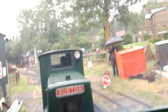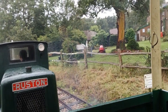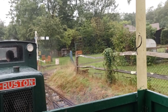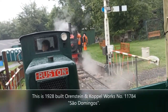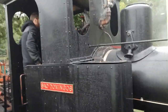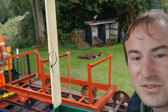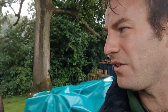I think that's a battery electric motor. Which is from, well, there's a steam engine, a steam train coming the other way. About to pass the steam engine. Interesting. The engine is taking wagons for a ride, so I hope we get a ride on the steam engine later. I said it came from the old kiln railway, which I have also been to a few years ago. I don't think I made a video there.